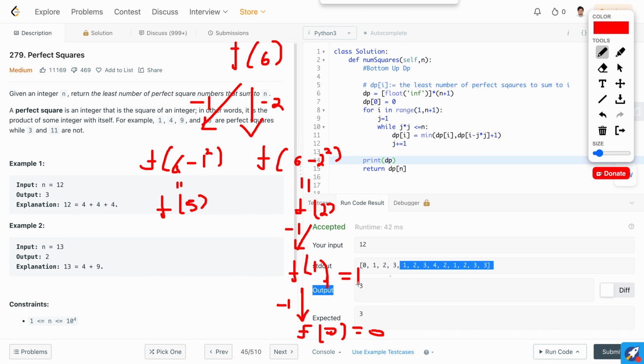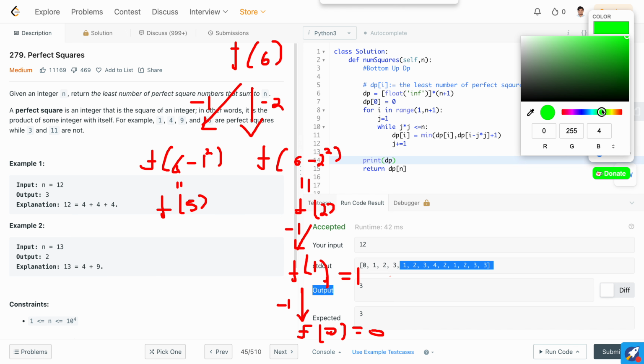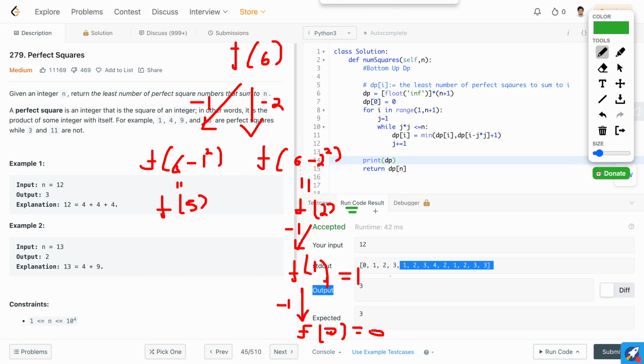And we will be summing that with our f of 2 next time when we reach it, because when we go back to find f of 2, what we'll be doing is f of 1 plus 1.